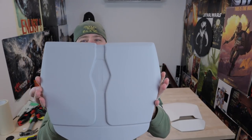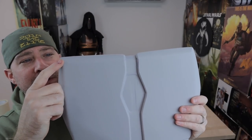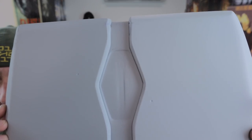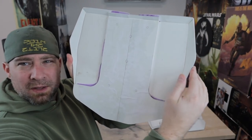Day three. All right, let me show you where we're at so far. I got my chest done. Not done, but fabricated. I'm going to need to probably put a little bit of Bondo on these top edges. But you can kind of see where we're at here. Got this all put together.